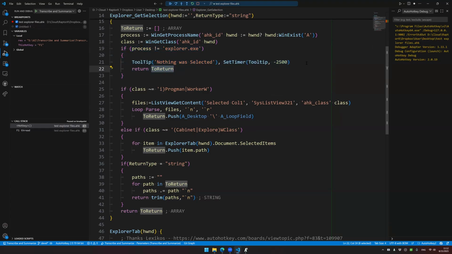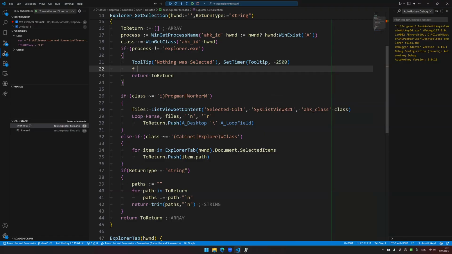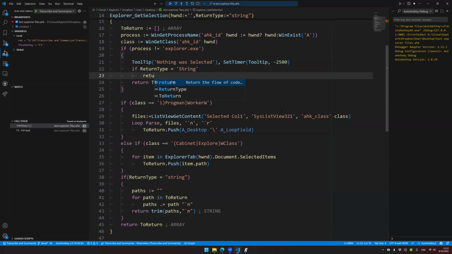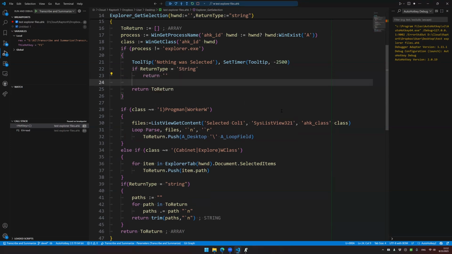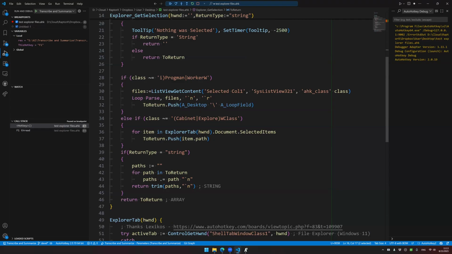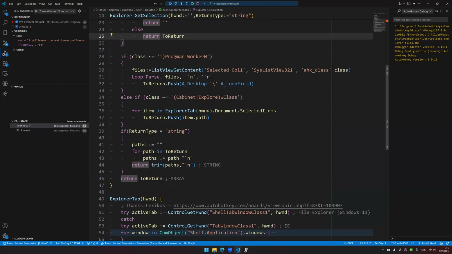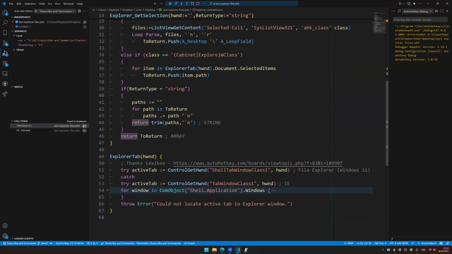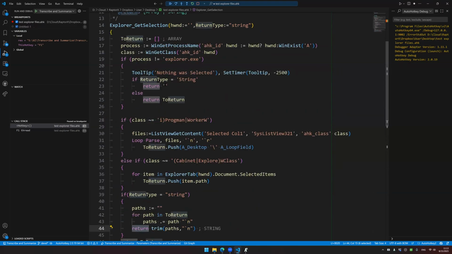So here, what we should do is have an if statement: if return type equals string, then we return blank. And if it doesn't, else it returns the blank array that we created up here, okay? And I have to keep checking other spots of this thing to verify, hey, am I returning the right thing?